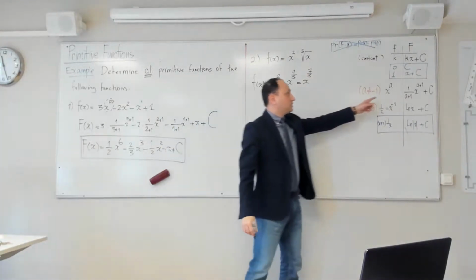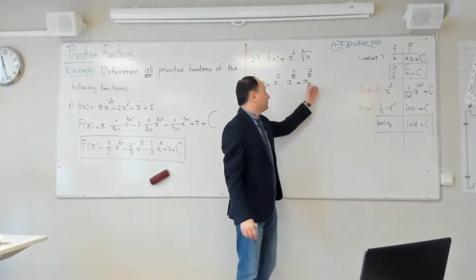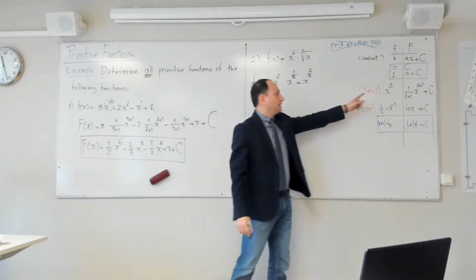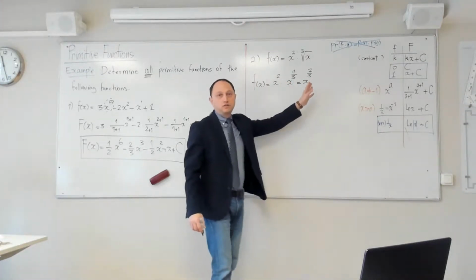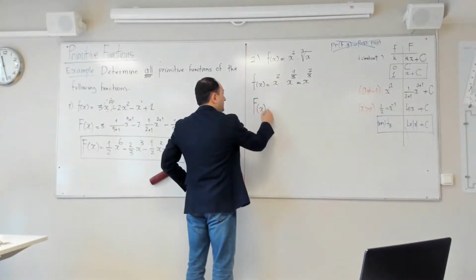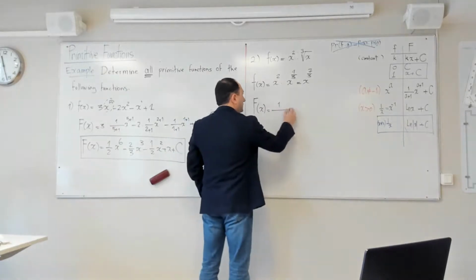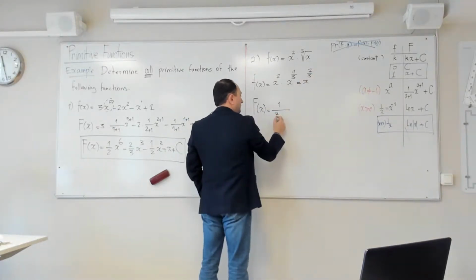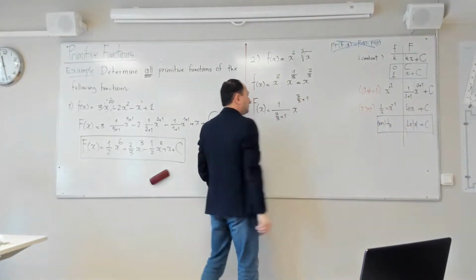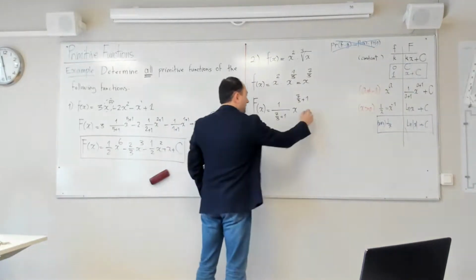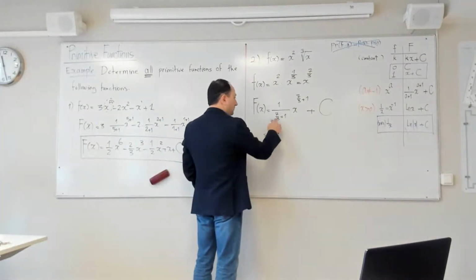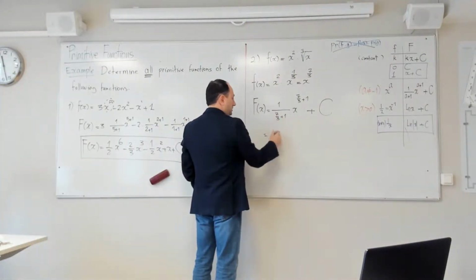The match is again the same formula, but I have to work with fractions. Is this fraction allowed? Yes, because there is only one exception, and that exception is -1. But this is not -1, so I am on the safe side. So primitive function, capital F of x, is equal to 1 over this number plus 1, x to the power of that number plus 1. Okay, and then you calculate, and then you have to remember, you put your c. So here, 7 over 3 plus 1 is 10 over 3.